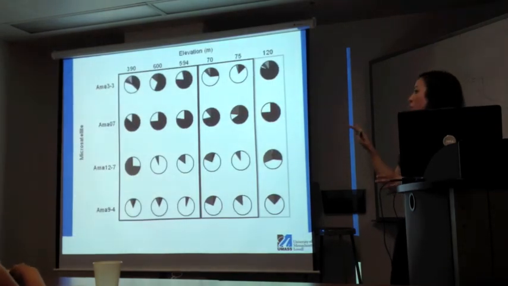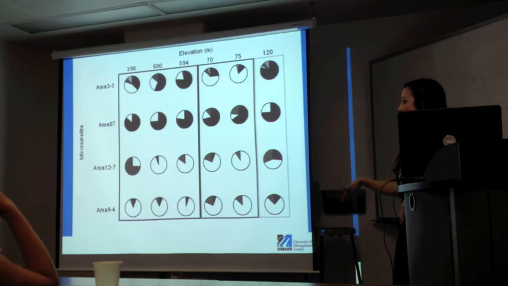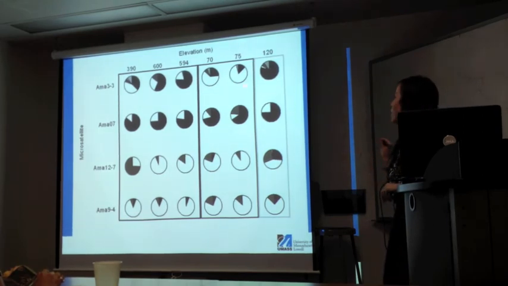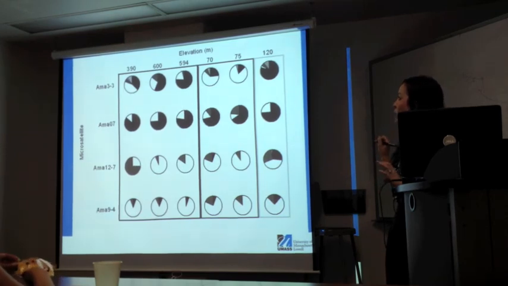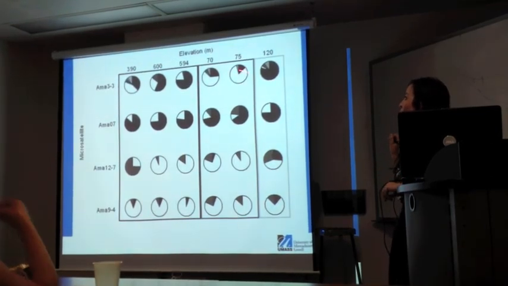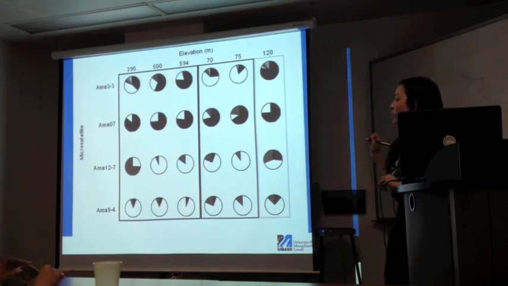These are the same pie charts, but in maybe an easier to see format. The gray boxes just represent geographic proximity to each other. So this is Milford, it's on its own, then Westford and Acton, and then the mountain populations, and the numbers at the top are elevation. Matches is at 390 meters elevation. The summit populations are around 600. The lowland populations, as I call them, are Westford, Acton and Milford.